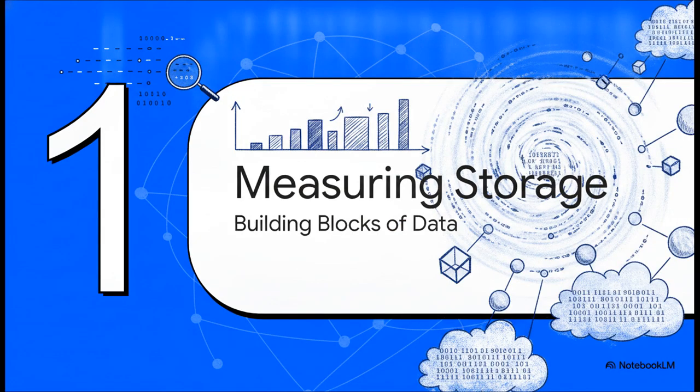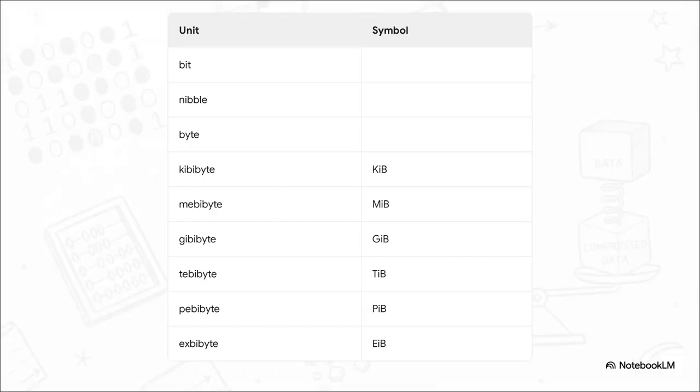Section 1. Measuring digital storage, the building blocks of data. Okay, let's dive into this. To truly understand our digital world, we have to start at the foundational building blocks and see how they scale from the micro to the macro. It all starts with a single bit. That's the fundamental atom of digital storage.